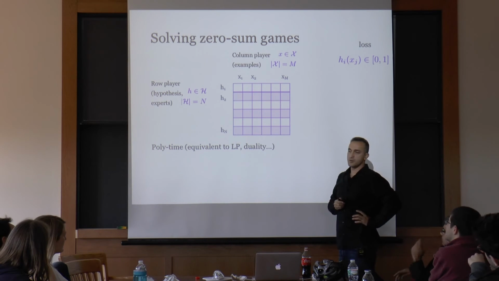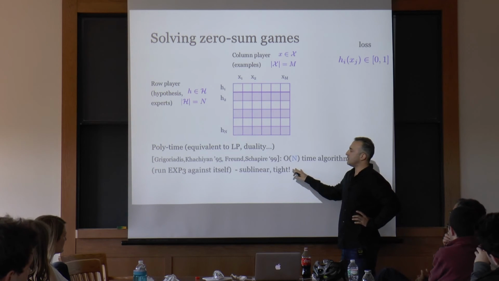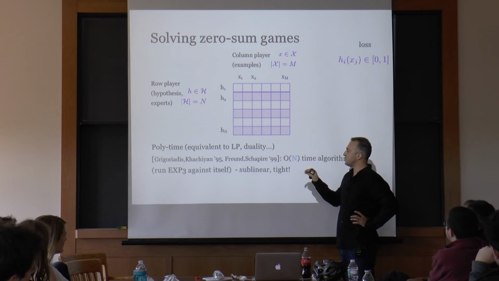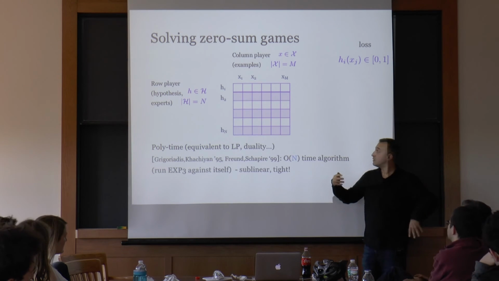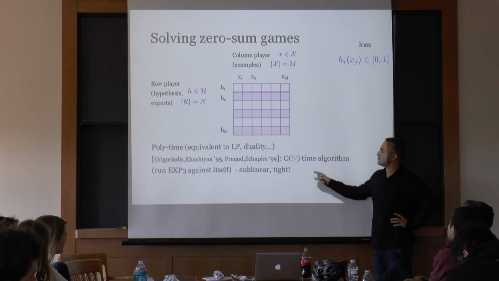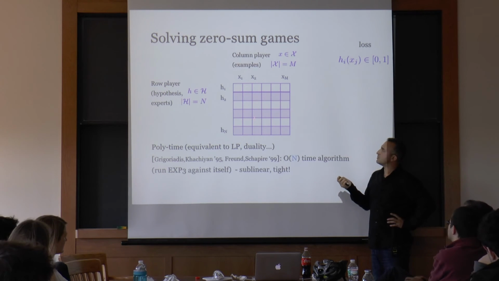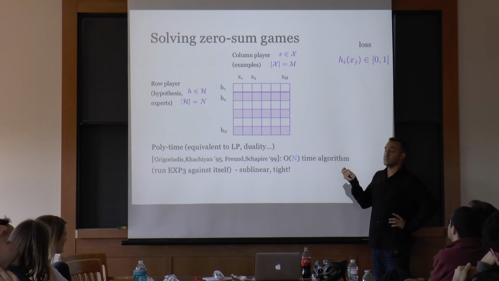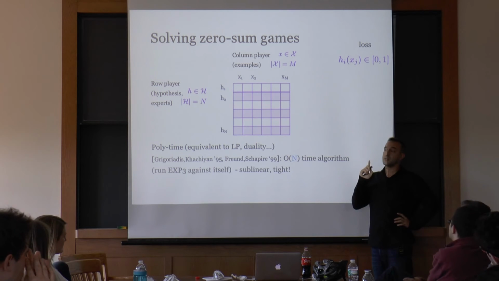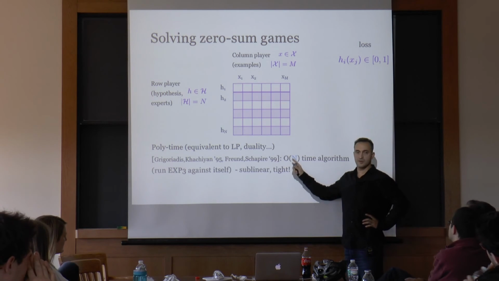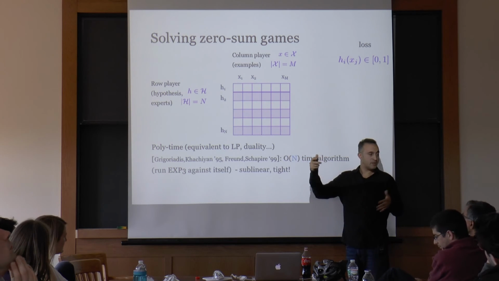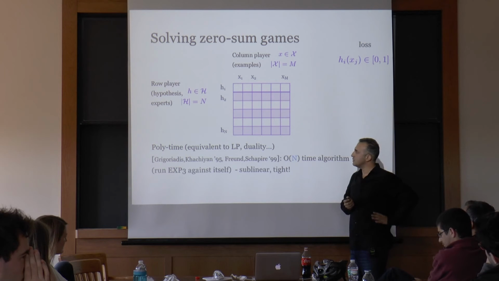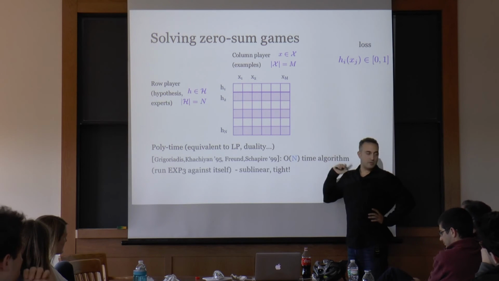So people have looked at other approaches. One approach, by Grigoriadis and Khachiyan and also by Freund and Schapire, is to play learning algorithms one against the other. This is a very striking result actually, because the input size here is n by n. You have an n squared input size, but you can still solve the equilibrium in time of n. So a square root of the input size. How? By playing multiplicative weights one against the other. They converge to the equilibrium. And this is tight. You cannot do any better.